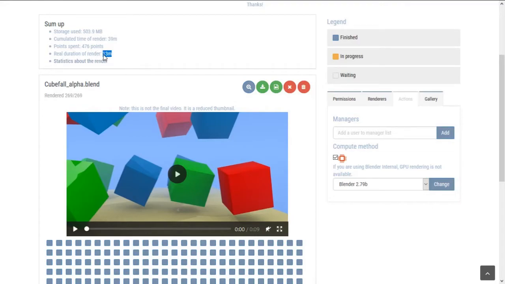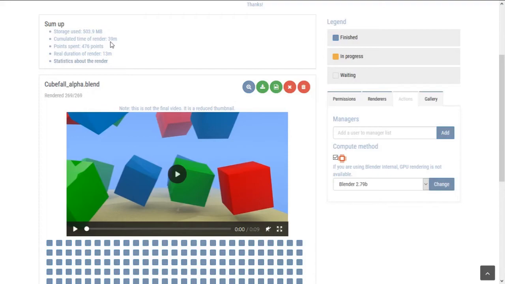This render took 13 minutes to be done. They say it will take everyone a cumulative 39 minutes, but don't trust that. I actually did the calculation myself, and with this computer I can get this thing done in like 9 minutes. But that's with a computer that's faster than the standard. For example, my older computer, which actually had a graphics card, is about half the standard. It will do this frame in about 27 minutes. So it will be a speed up, especially if you have really intense Cycles scenes.